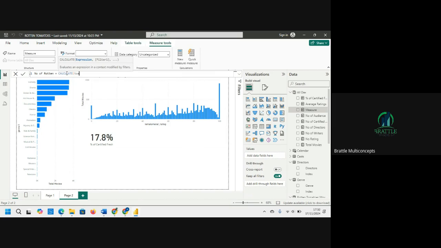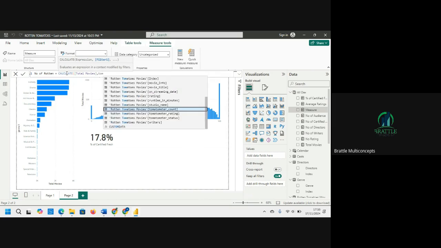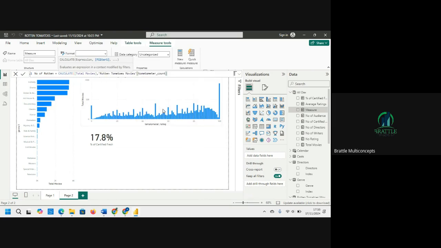Total movie, right? Total movie, comma. Which column are we going to? Tomato status, where status equals "rotten", double quote rotten. That is the number of rotten that we need first.